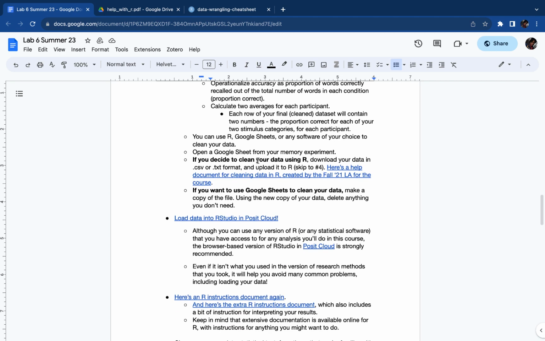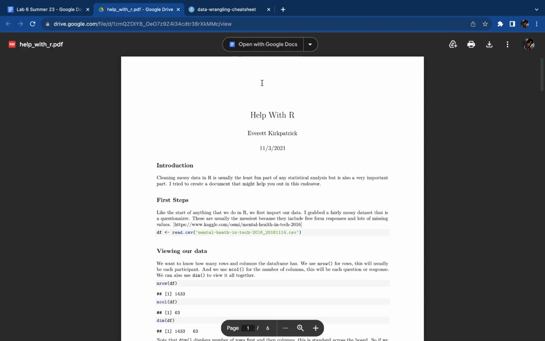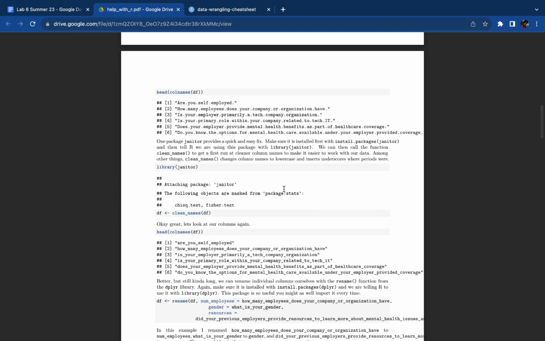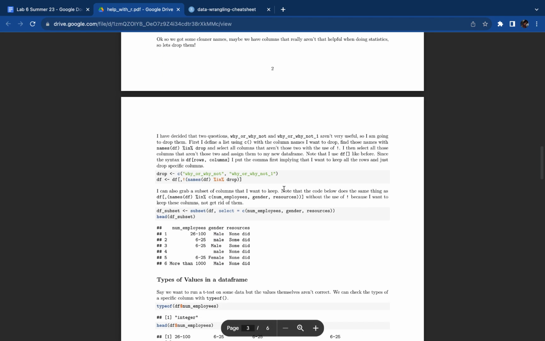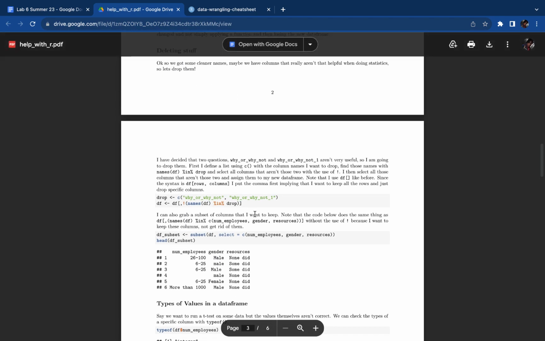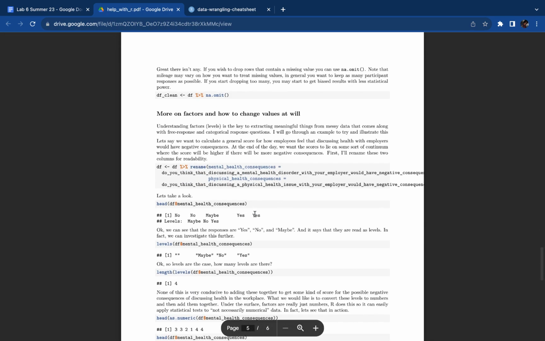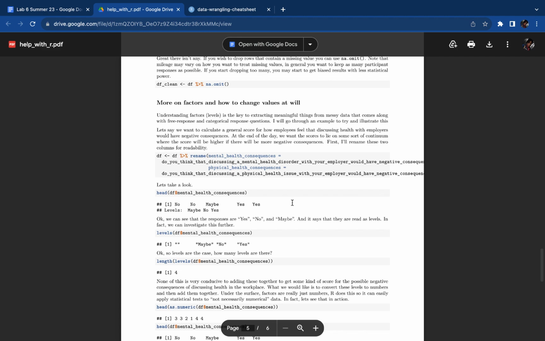As mentioned in previous tasks, you are welcome to do your data cleaning in R, or you can do it in Excel, Google Sheets, so on and so forth. We actually have a document here that was made by a previous LA that walks through some things you may want to keep in mind when you are cleaning your data, whether that's just deleting things, getting rid of NAs, whether that's dealing with things like changing values, so on and so forth.